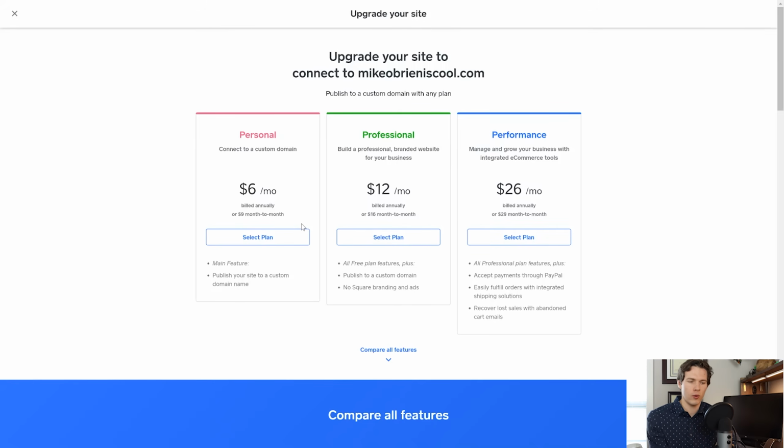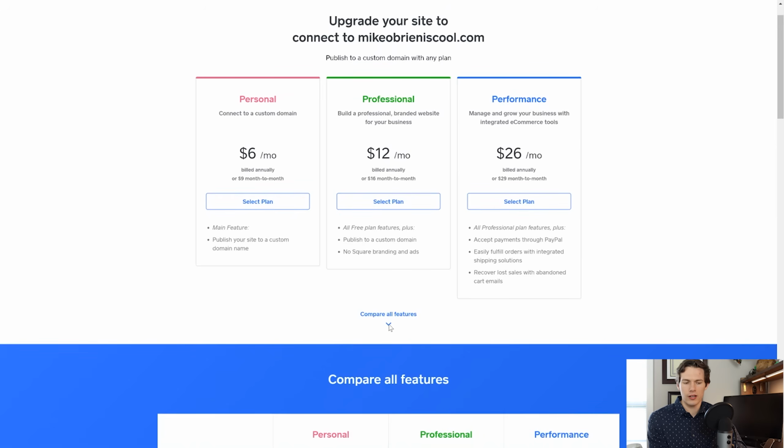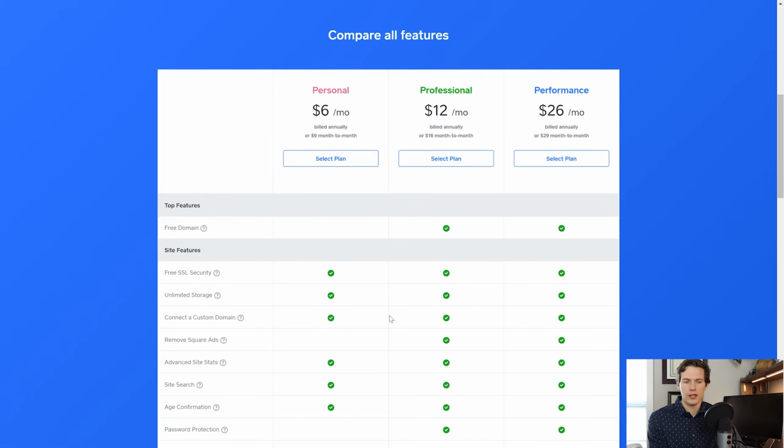But for most businesses, and I recommend actually most websites in general, you probably want to upgrade here. So 3 plans. One thing to note is the price that they show you is the billed annually price. So you do save money if you get it for the year. If you want to pay month to month, it is a little bit more expensive, as you see on the bottom. That's like 50% more expensive, or 30%, whatever. So I recommend you go down and compare all features. So if we go down, they show you them, and there's definitely some big differences here.